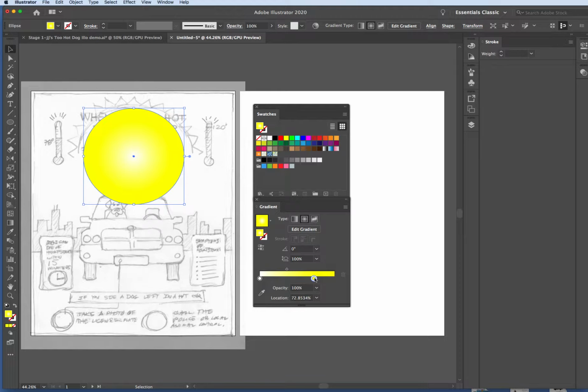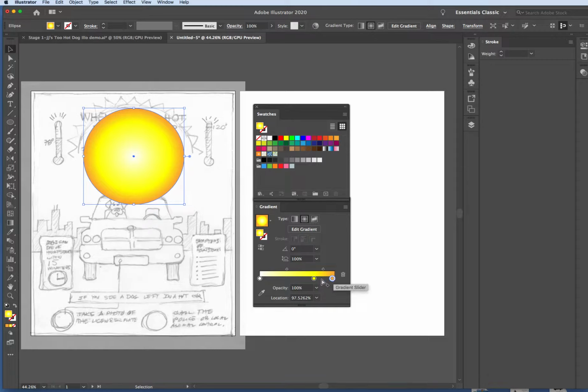I've done this for a while. Here, hold down the Option key. There we go. I was doing it wrong. Hold down your Option Alt key, click on this, and pull it. Okay. Now we have another one. This is the light area. That's the center. This is the dark. Now I'm going to take this lightest orange and drop it in there.